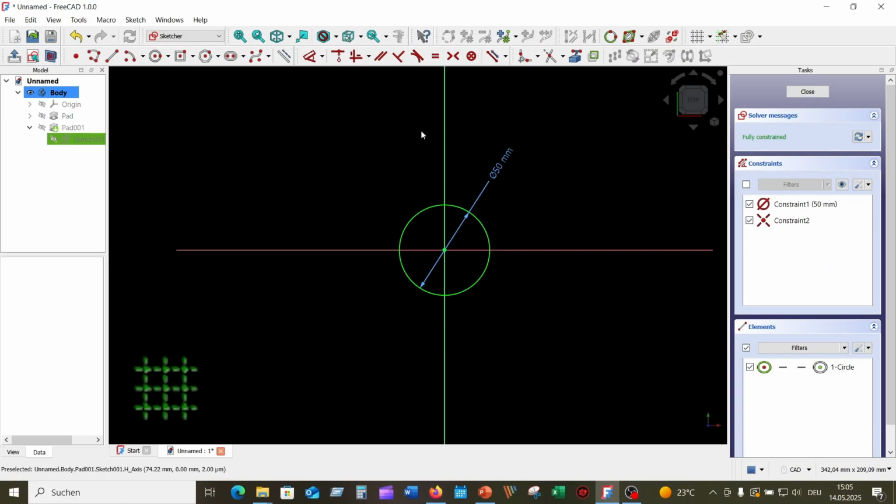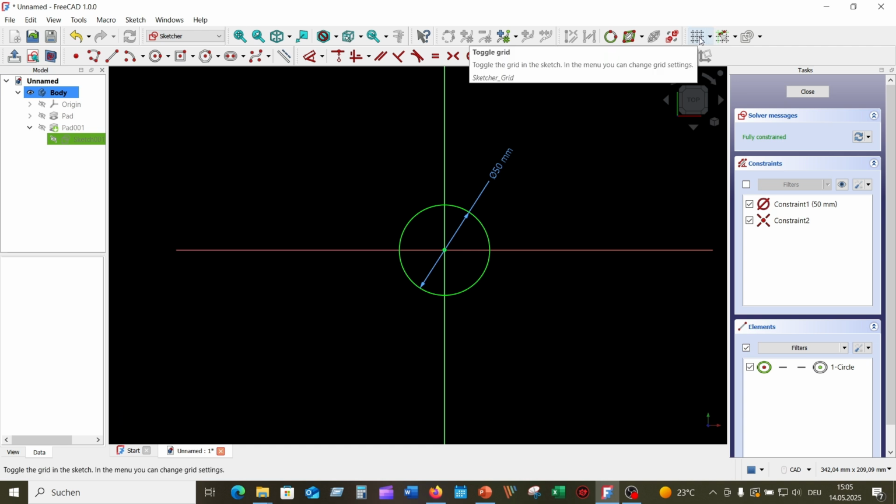On this sketch, you will see how to toggle the grid and how to change the spaces between the grid lines.